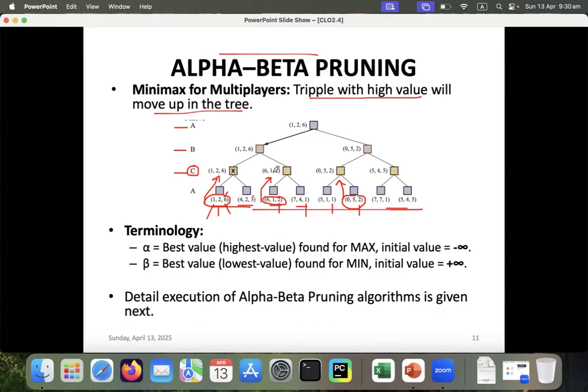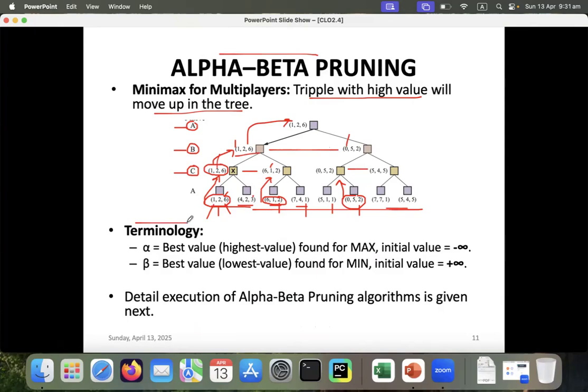Similarly here. But now it is the move for B. Now you have to see the value of B. So this is the value of B, 2 and 1, which is higher. This one is higher, so it will move up. Similarly, you can apply the same concept here. And then here the player is A. So now you have to look over the values of A. This is higher, so that's why this value will move up. So this is not different.